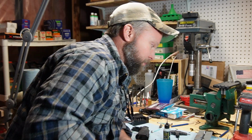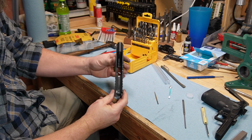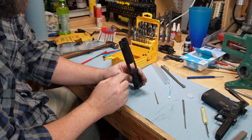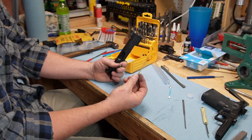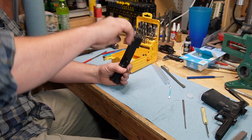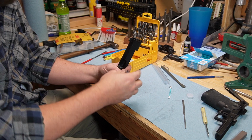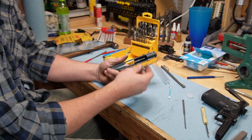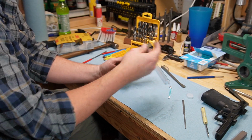It's only fair. Alright, so next step is I wanted to deburr the firing pin hole. Now, there's a special tool that you can get, which is basically a long drill bit that allows you to come through. It has a nice little handle, and you can just take the sharp edge off. But with a regular drill bit, it's kind of hard. You can't get in there, you can't get it at the right angle to torque it or anything.